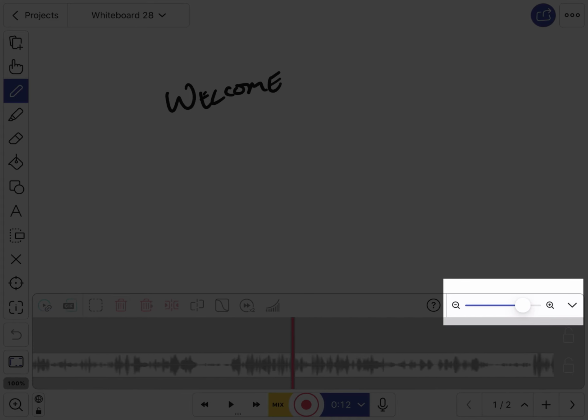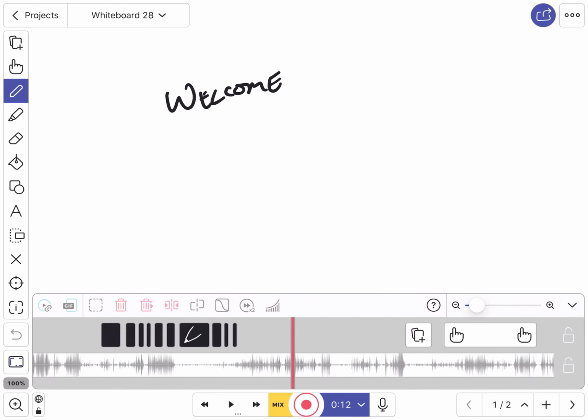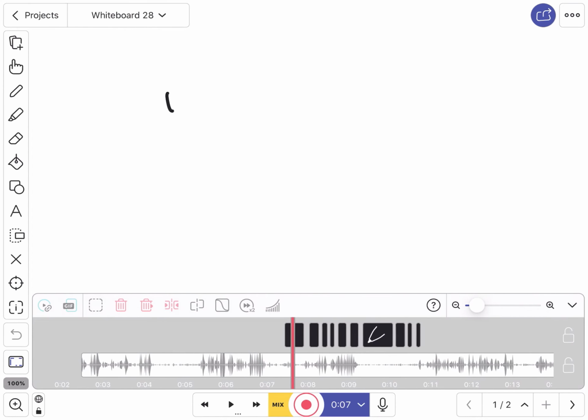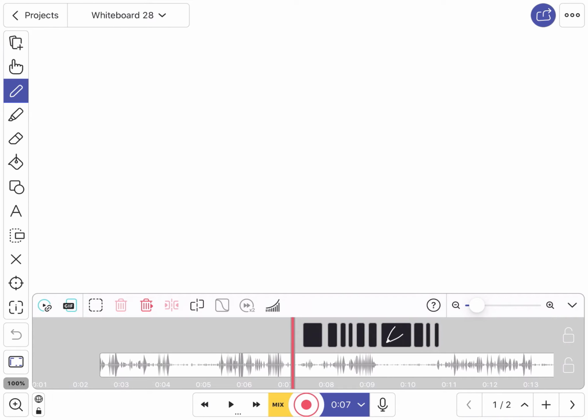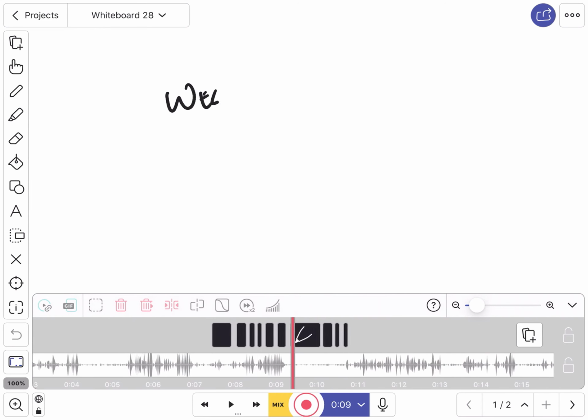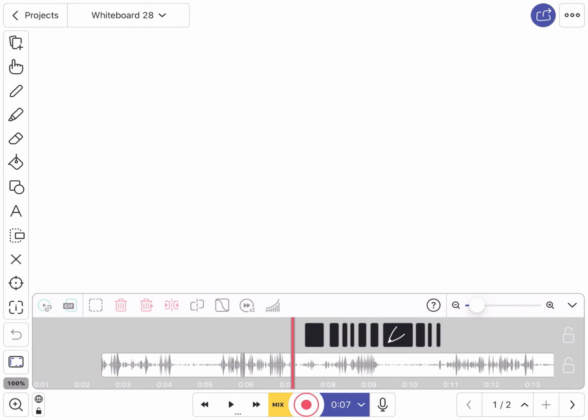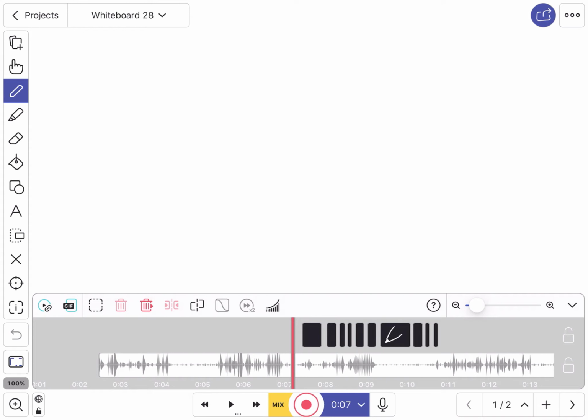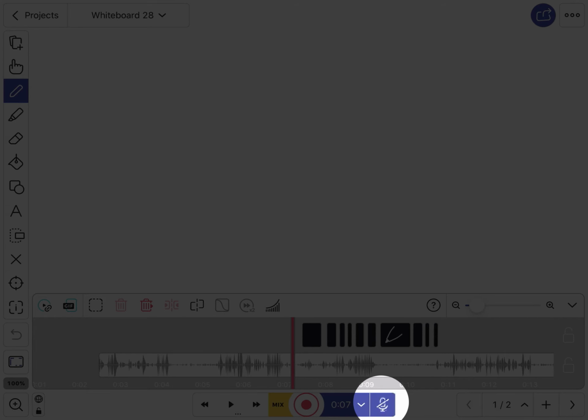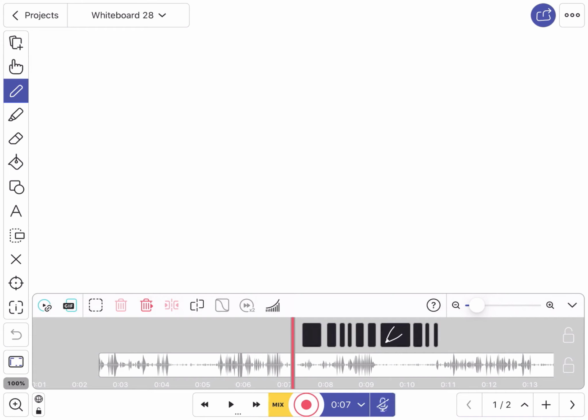I can also resize that timeline to zoom in or zoom out, depending on how long my video recording is. But the really cool part is, let's say I get to a certain spot here, and I forgot to add something, or I wanted to include something else. I can go back to any point in time, either all the way at the beginning or to a specific spot in my little timeline, and I can tap that record button again, and I can continue to add things to that. Now, before I do that, I'm going to tap this microphone button because I don't want it to record my audio again. I only want it to record my motions or animations I'm adding to the screen.